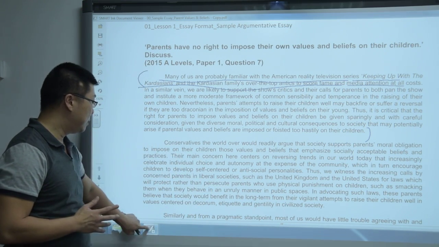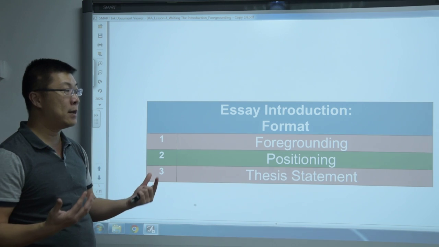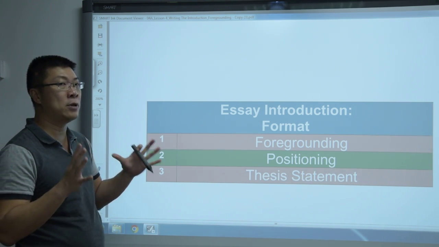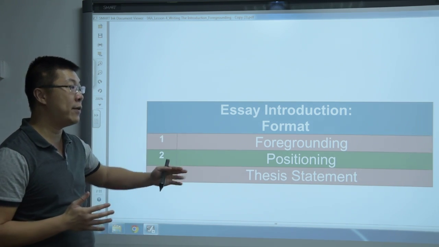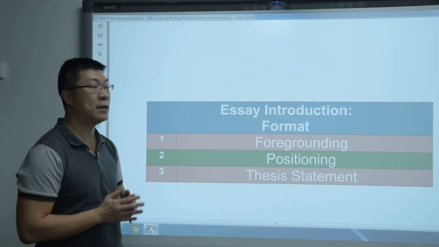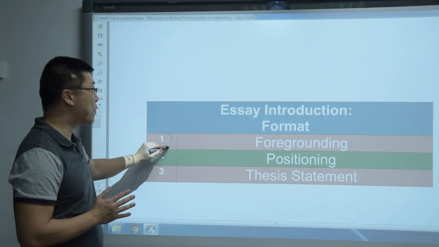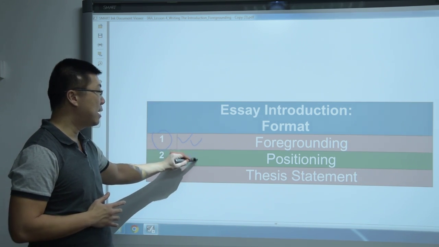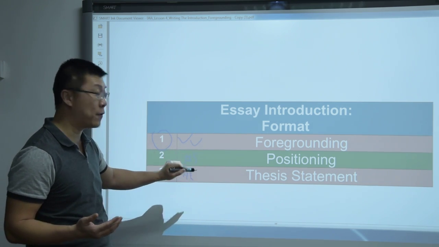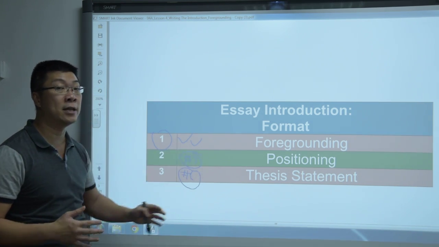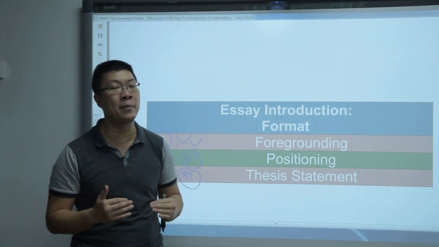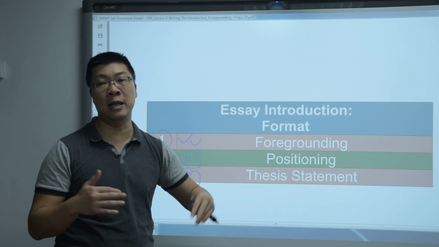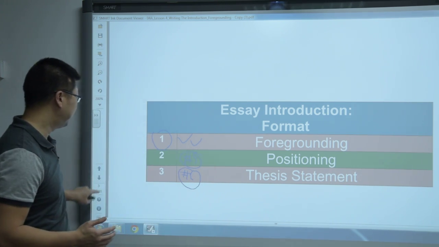Okay, so that's why in terms of our recap, when you're writing a good introduction for the essay, there are three elements to it: foregrounding, positioning, as well as the thesis statement, and we are focusing mostly on foregrounding for today. In lesson 5, as well as lesson 6, that is when we'll focus on writing the positioning and the thesis statement, so that things are all done in good time and can be systematically shown and demonstrated to you as well. Okay?